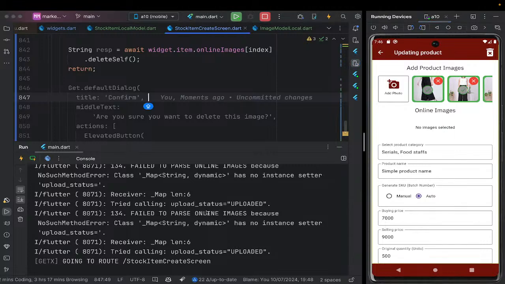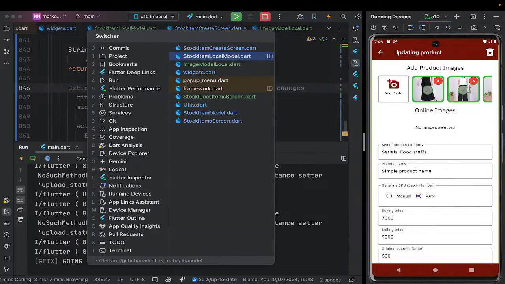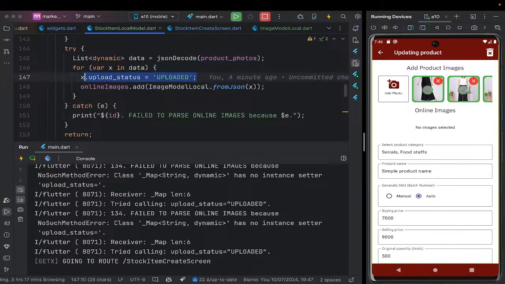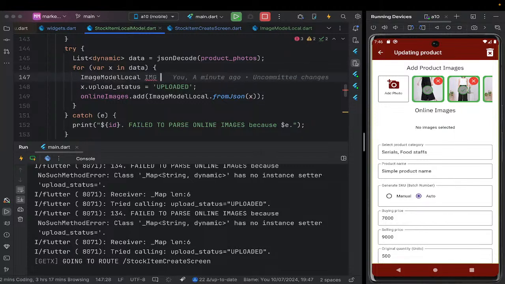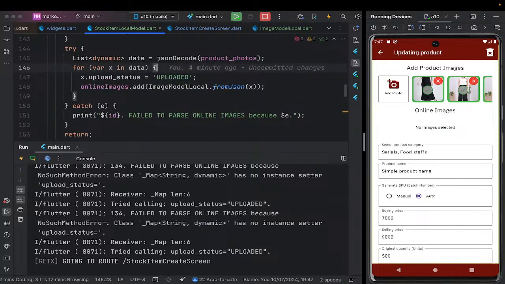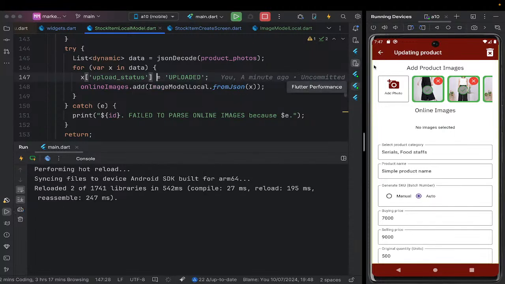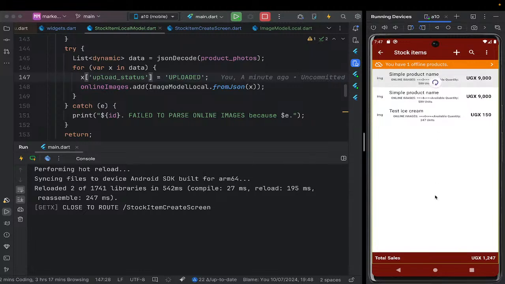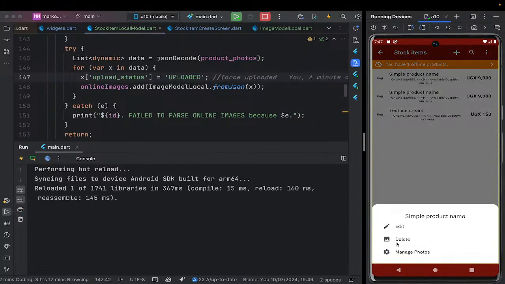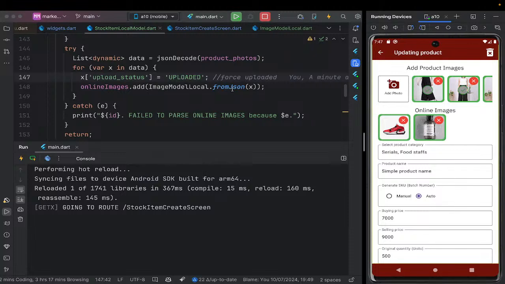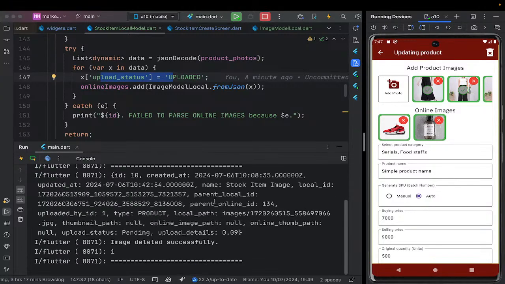Right, okay, uploaded status. You're having just some issue. Okay, so you first need to create the image here, img equals, or you can simply, this is an array, you can just put this upload status like this, not the other way. It's a map. Okay, so let's refresh again, let's come to edit, so it's there. So this is how you have to do it. Okay, so let's try delete. So it has been deleted successfully.